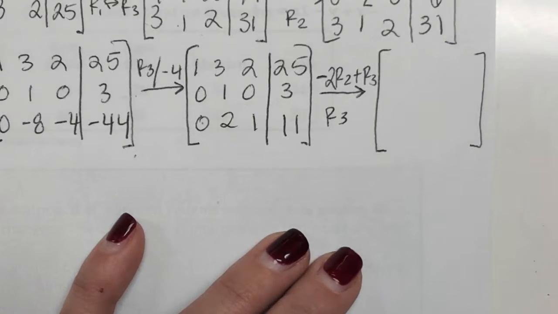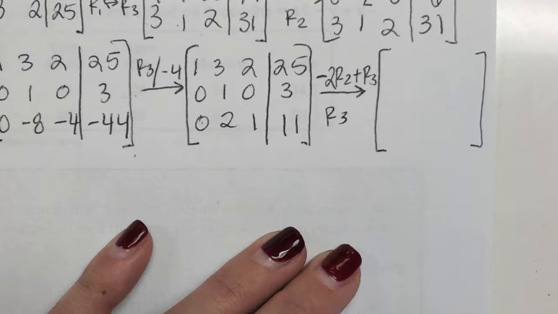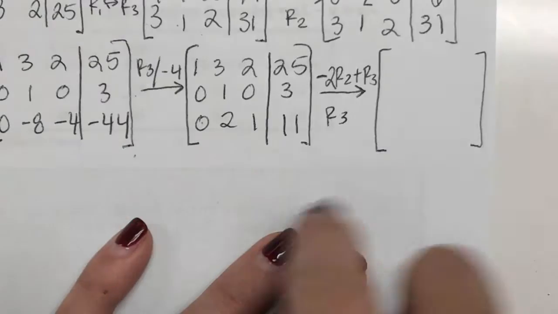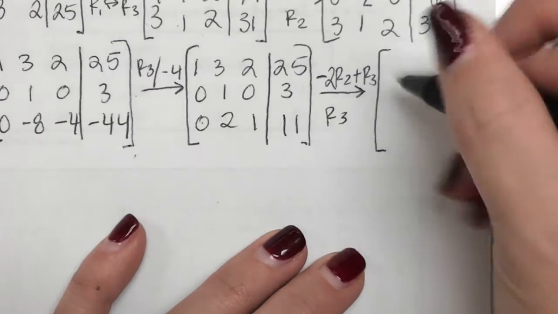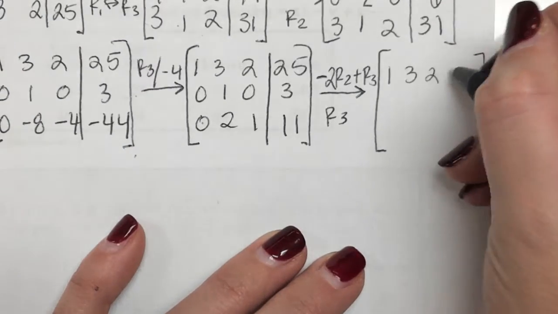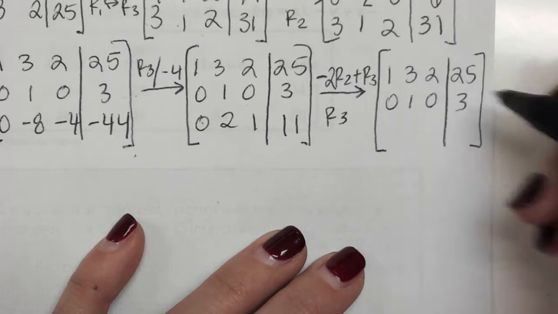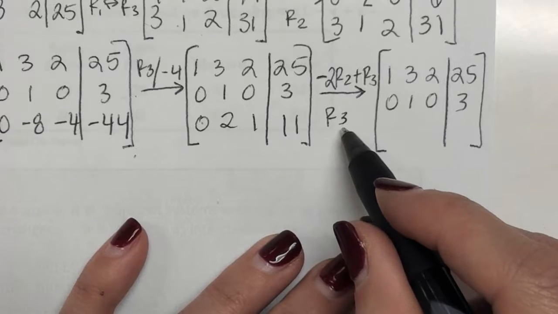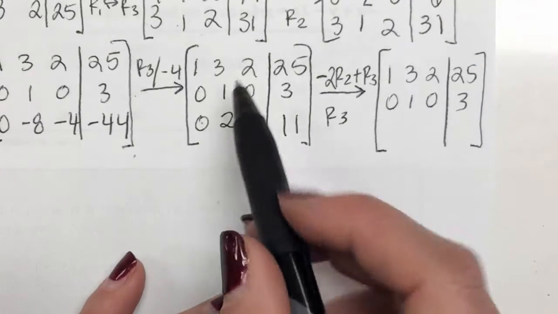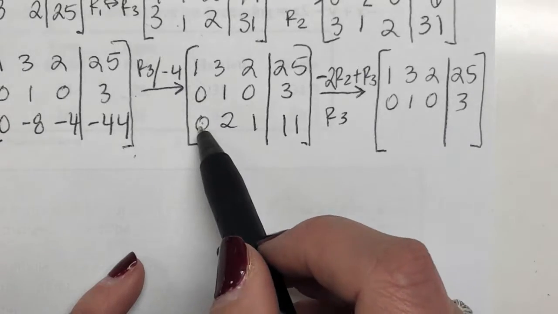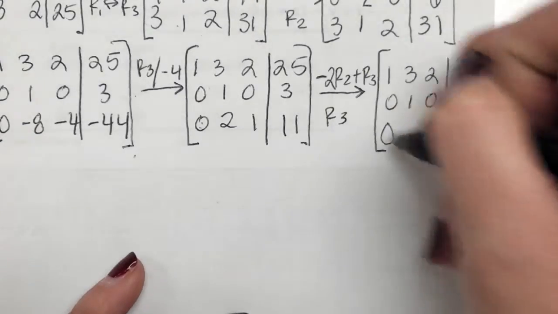That means I'm multiplying everything in row 2 by negative 2, then adding it to this. Stay with me. The way to be good at this is to not think about how hard it is, just think about the next step. Don't focus on all the work, just focus on one thing at a time. Alright, so I'm leaving row 1 and row 2 the same. I'm only changing row 3.